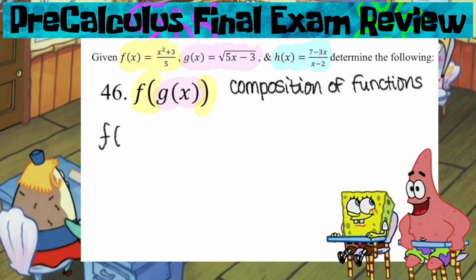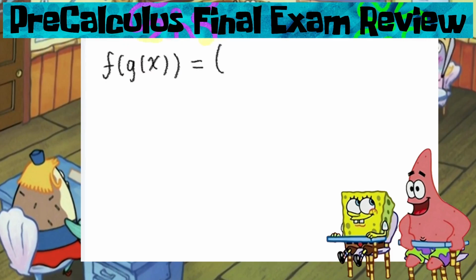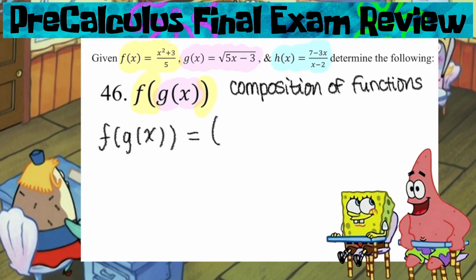So the left side of the equal sign, I'm going to really stress this in this example, because I find that a lot of people are pretty lousy at writing both sides of the equation, and I think it's really beneficial for people and their understanding. So x squared plus 3, all over 5. Now the left side, what am I dealing with over here?